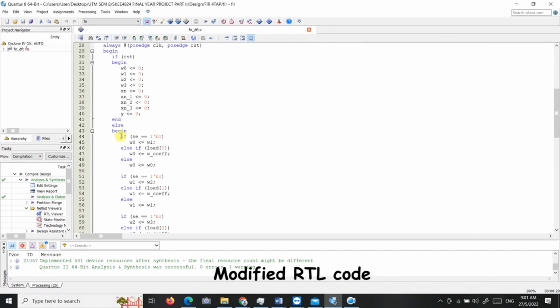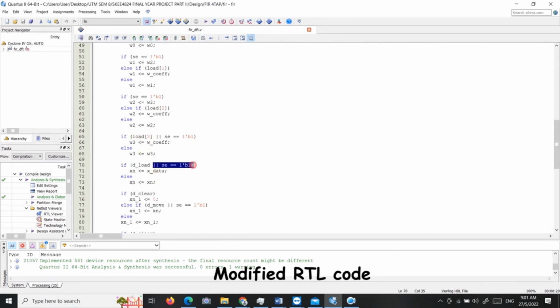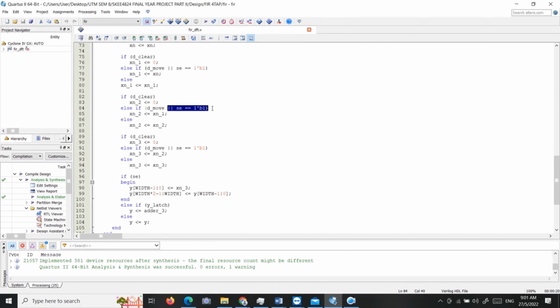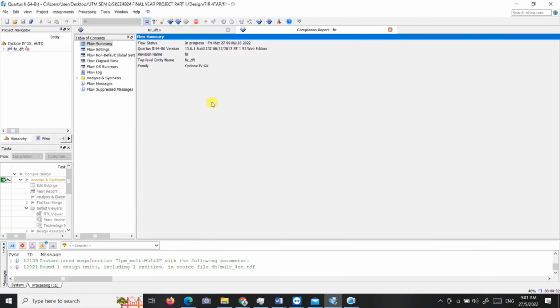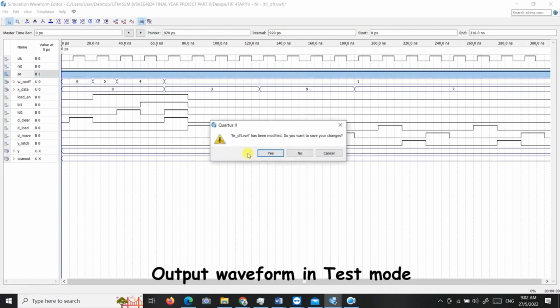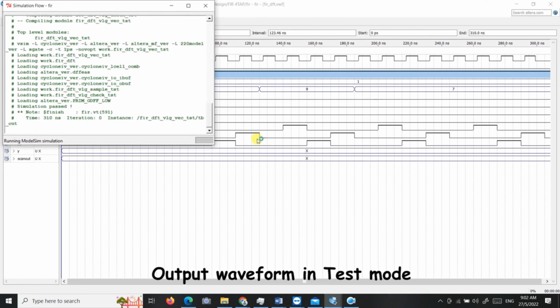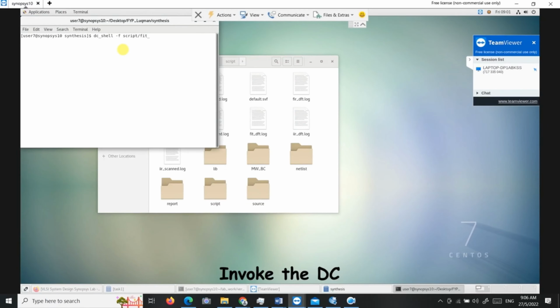The RTL code needs to be modified in order to insert multiple scan paths and needs to be verified for functionality. Once the functionality is verified, it is ready for Design Compiler to perform synthesis.